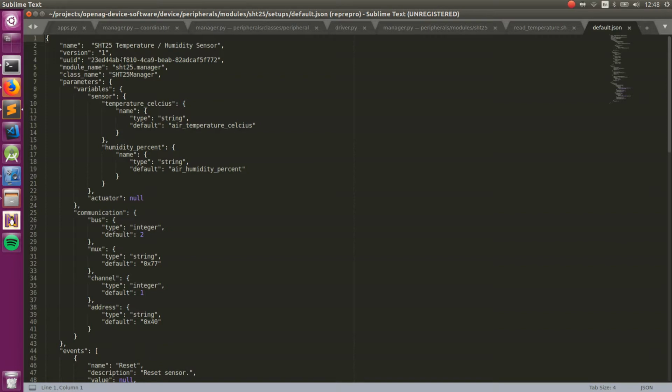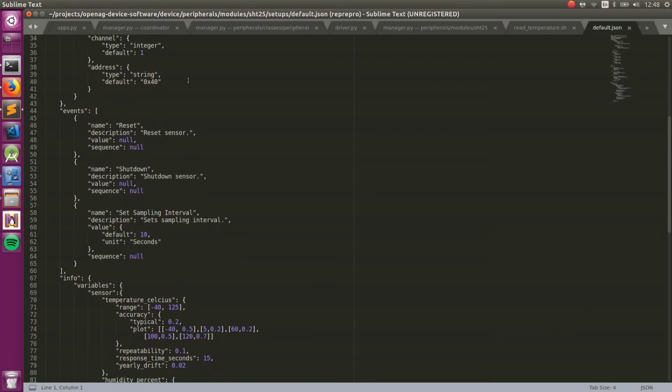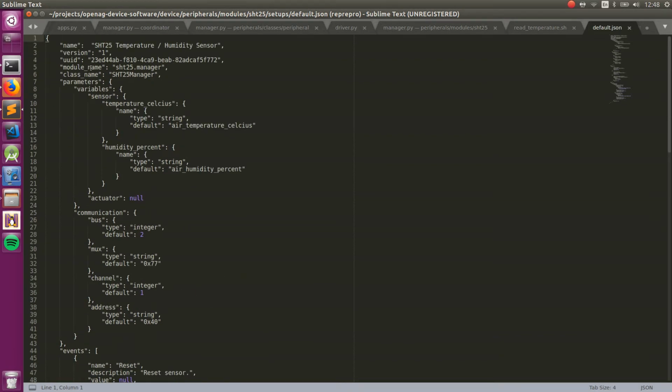So just to see what the setup file is doing at a baseline level, this module name and this class name is how the coordinator manager knows how to create the instance of this sensor. Also, there are the parameters that are required to set it up, so we need to know a little bit about the variables we're using, and whether our temperature in Celsius is for air temperature in Celsius or for water temperature in Celsius. Again, that doesn't make sense for this specific sensor, but for the general case of all sensors, this is something important to have.